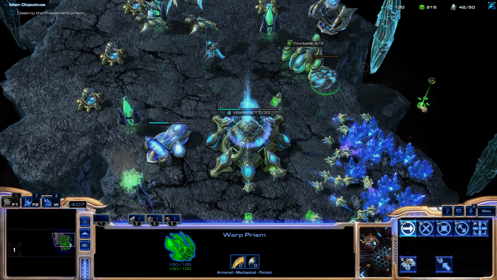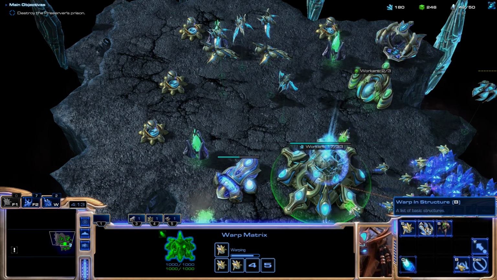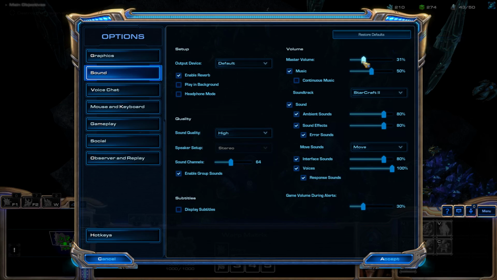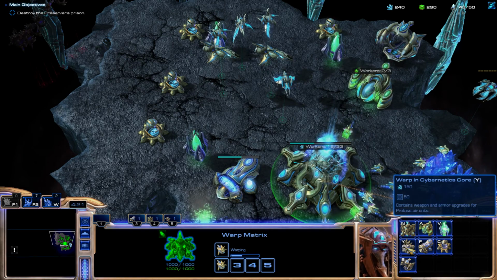So we have our warp prism. We need to keep this guy alive. Cannons. Can we just build cannons with this guy? Yeah, we can. So it's still 150. I'm going to turn the sound down a little bit. Hopefully that's a little softer.